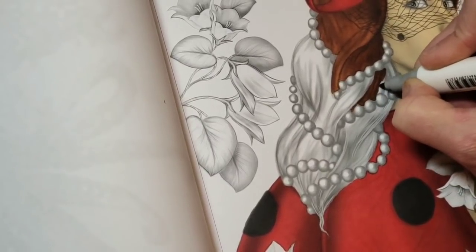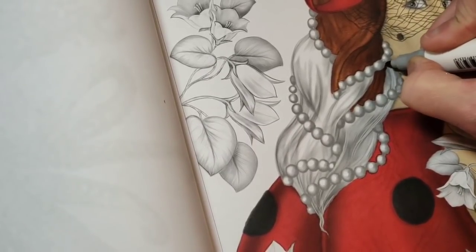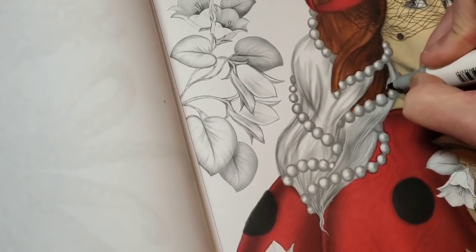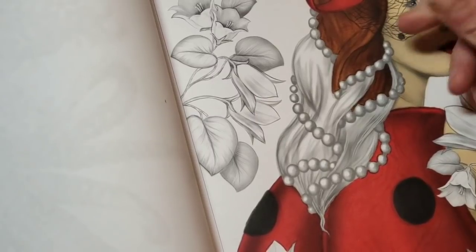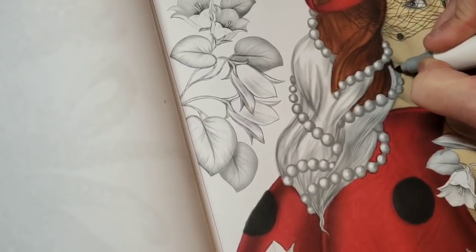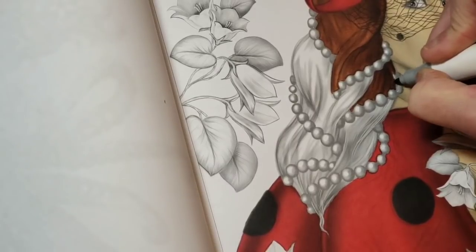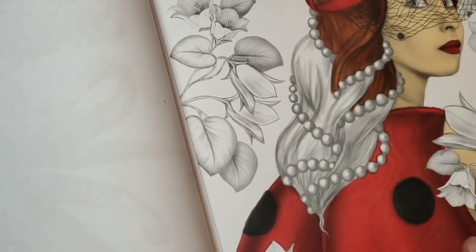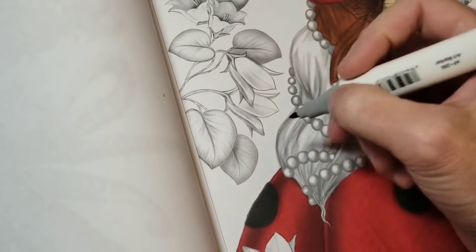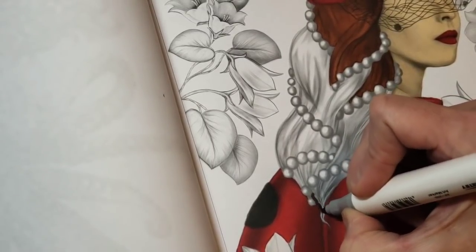When I'm doing hair with alcohol markers, I'll generally stay within the hair lines and let the lines in the hair be my safeguard against streak lines in case the ink dries too fast. They're there to help blend that in better. So I'll do my hair in patches, and I look for those areas where that would be easy to do. And I just work at it like that until I finish an entire head of hair.